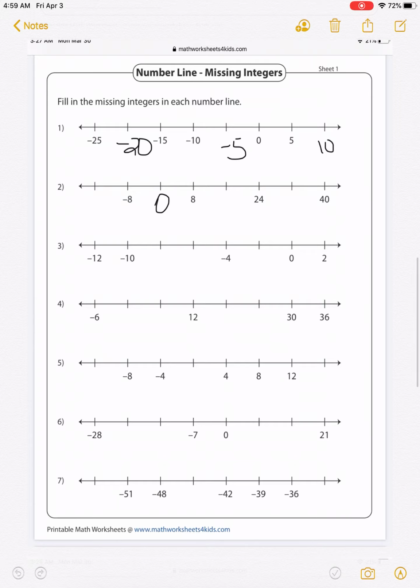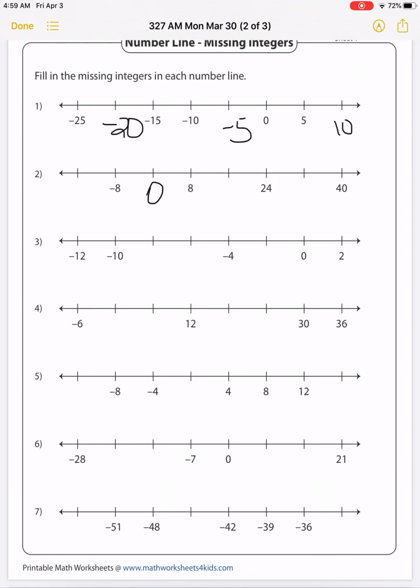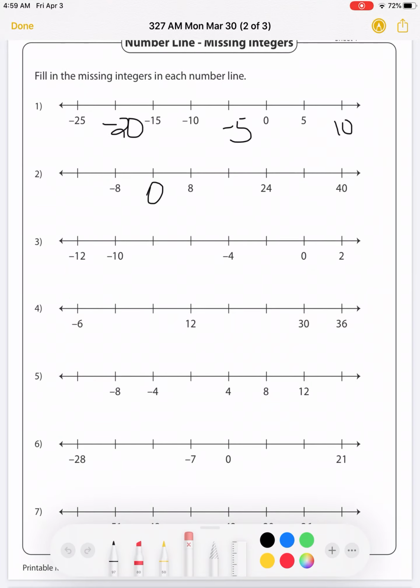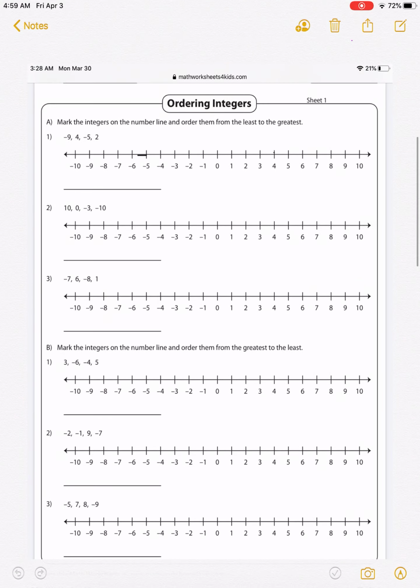Let me erase it for you so that the students who, oh no, here we go. The students who, oh, they won't let me erase it, you all. Sorry. The students who take the screenshots, you can still take your screenshot though. Okay. And then you have this one for homework.